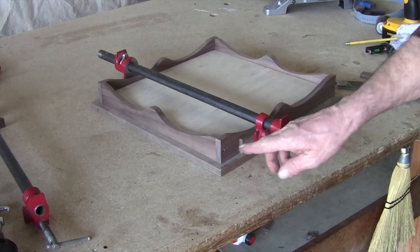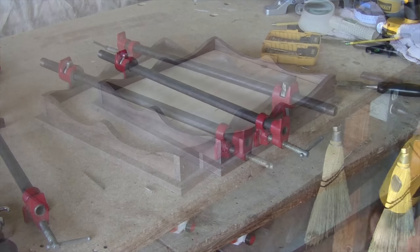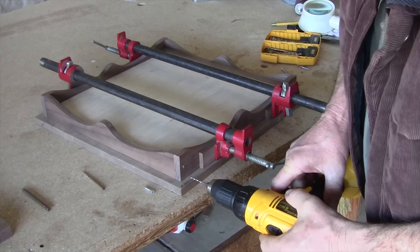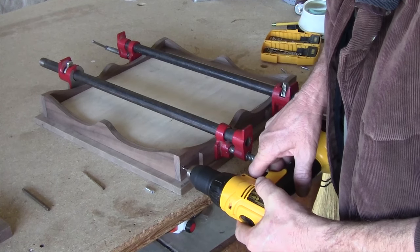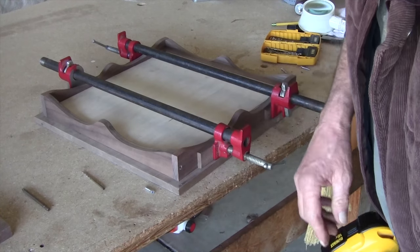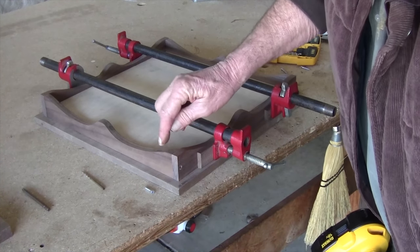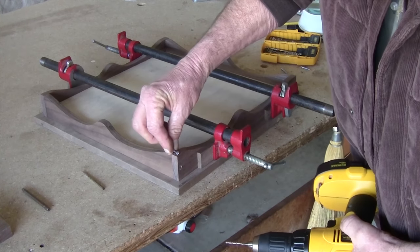Then I'm gonna go ahead and drill my pilot hole through into this piece. Okay, now I'm gonna drill out my last pilot hole here. Okay. Now that goes all the way into here. We gotta make sure that this is the right size so it doesn't split this, but it locks onto it.